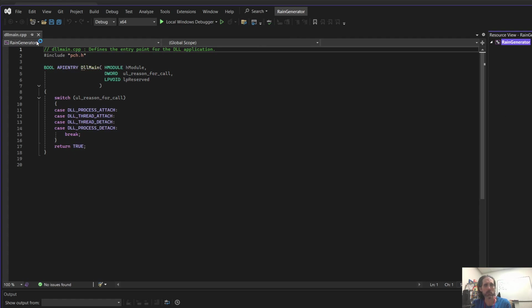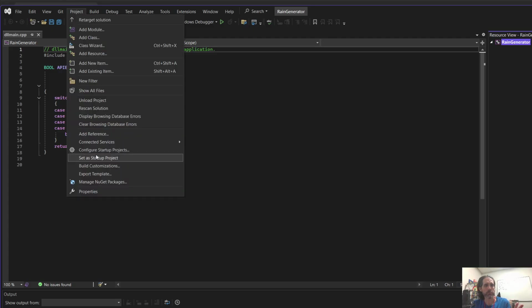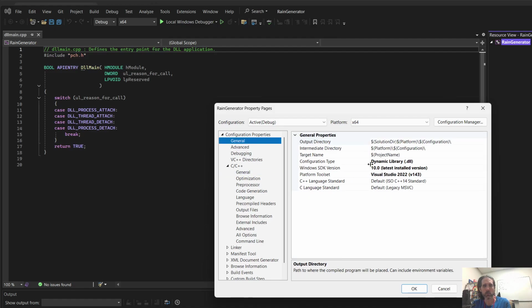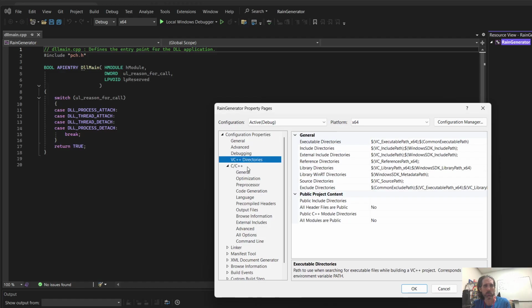All right, then it's going to take a second. It has a couple of files that it defaults to when it creates a DLL. And generally speaking, you can just get rid of those, but there's a few things you would have to do. You could also just try leaving them, but what I did was I got rid of them. Basically, you want to make sure that your configuration is a DLL. That's all good.